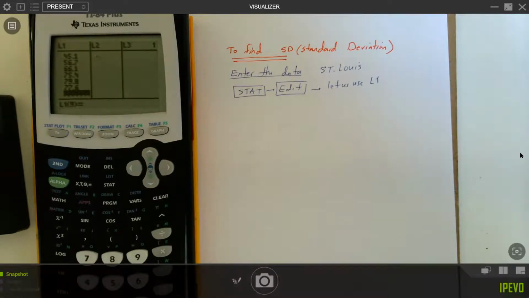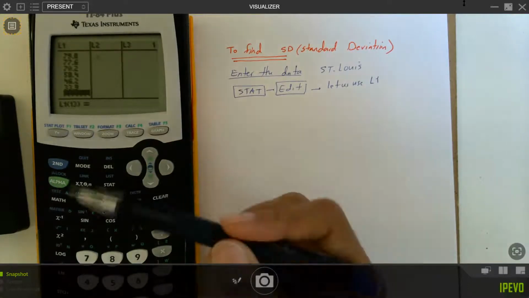And 70.2, then we have 58.4, 46.2, 33.9. Okay, these are the information that we have for San Luis.